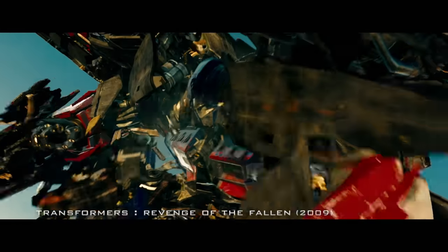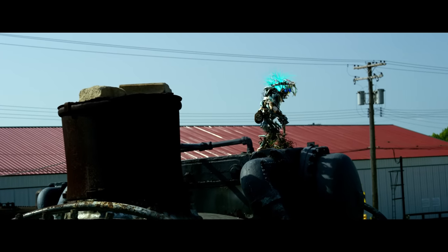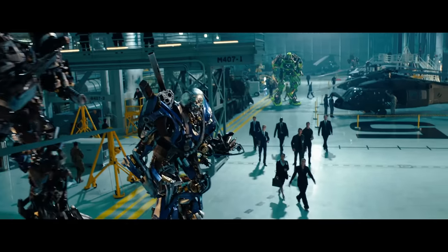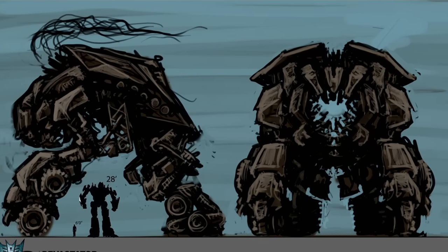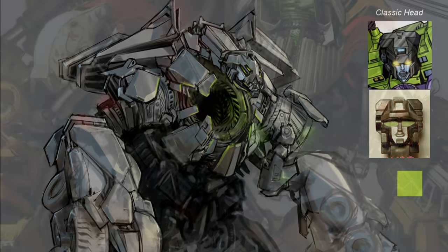Now, in typical fashion, most top 10 lists consist of the most powerful Transformers, ranging from your standard robots to your giant combiners. But this one won't be based off the strength of these funny looking monstrosities. It'll simply be based on the design and how downright ridiculous they are, because they don't really do much in the movies outside of existing for the sake of existing. Plus, I could barely find enough of them to make a top 10 list, so we're just gonna have to do with what we got. But without further ado, let's jump into the video.